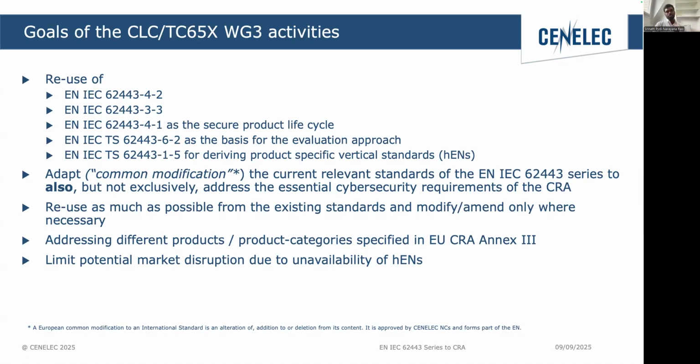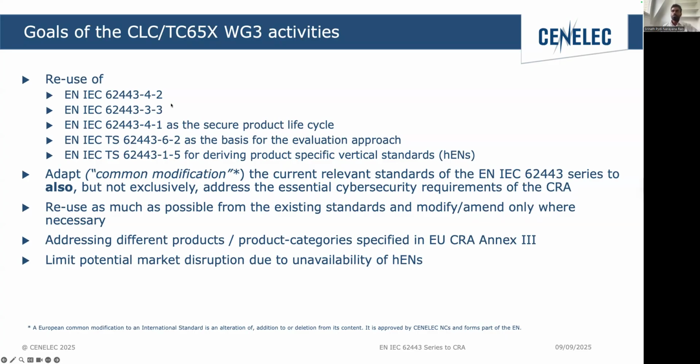So what are the goals of this TC65X? What are we going to do? Now we know CRA, we know the approach, we know how we're going to proceed. The main goal: we have to use the existing 4-2. We're not going to introduce new standards, because we already approved them on a market-mature basis. We have to use 3-3, and we have to use the 4-1 for secure development lifecycle process, 6-2 for testing, and 1-5 for the profiles. And we have to do the common modifications.